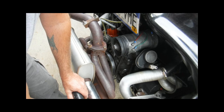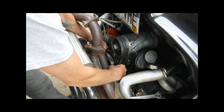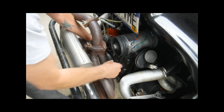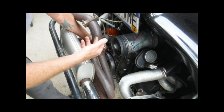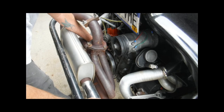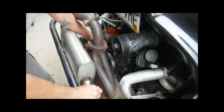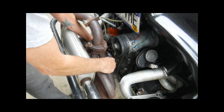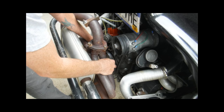Somebody just posted a video — I believe it was Terry — and he was saying that the engine wouldn't turn over; it seemed like it was locked up. If you have a well-worn engine, sometimes you can go backwards. When you're adjusting your valves the way the books talk about it — going one, two, three, four — I never do it that way. I just start wherever I'm at and I always turn clockwise. That way I'm not loosening any bolts on anything. Typically, if there's an aluminum pulley down here, those can get play in them. The groove will wear out for your fan belt quicker, and they generally just won't last as long as a steel pulley.